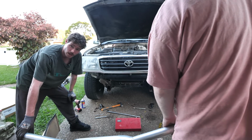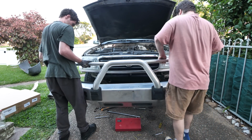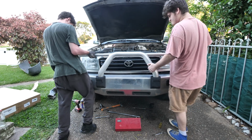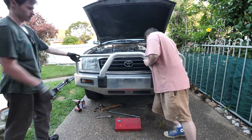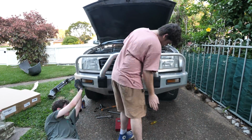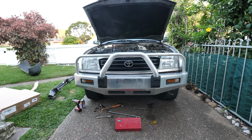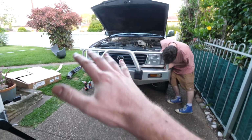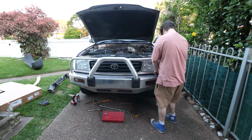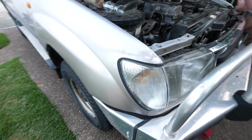Fitment attempt 1 of the new bull bar. Holy shit. How sexy does that look? Hell yeah. I absolutely love this chrome bar and think it suits the car perfectly. And now we are one step closer to making this old Landcruiser look a lot more like a proper touring vehicle.